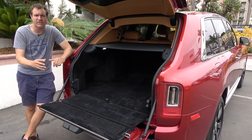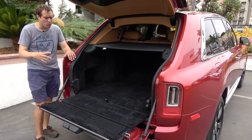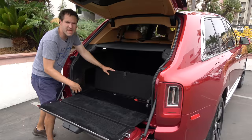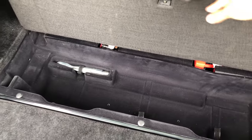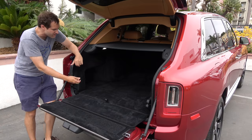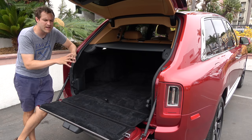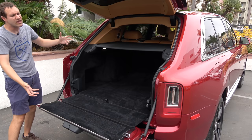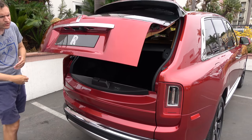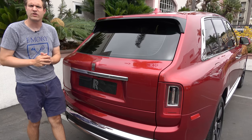There's also a little hidden compartment under the load floor in the cargo area — it hides stuff from just about anybody looking in, basically unless you've seen this video. And because the tailgate is a clamshell, when you want to close it, you press a little button and both pieces close on their own and meet together in the middle to be fully closed.